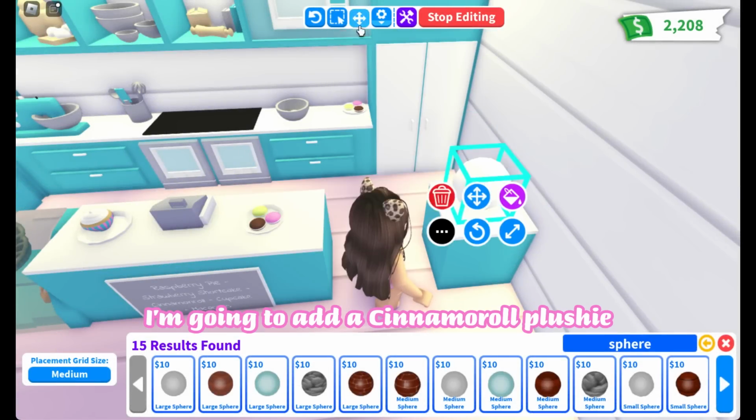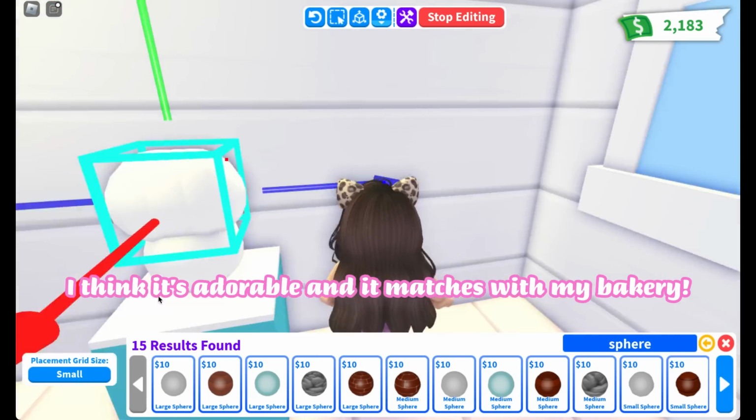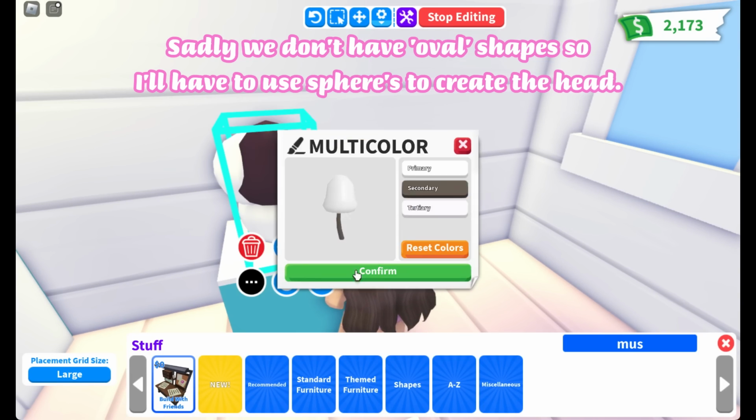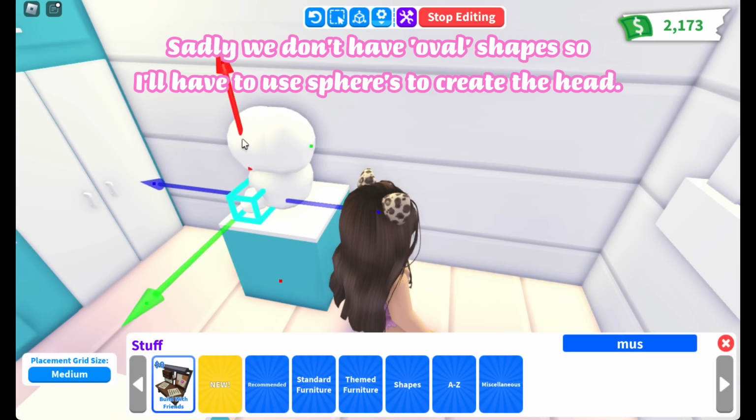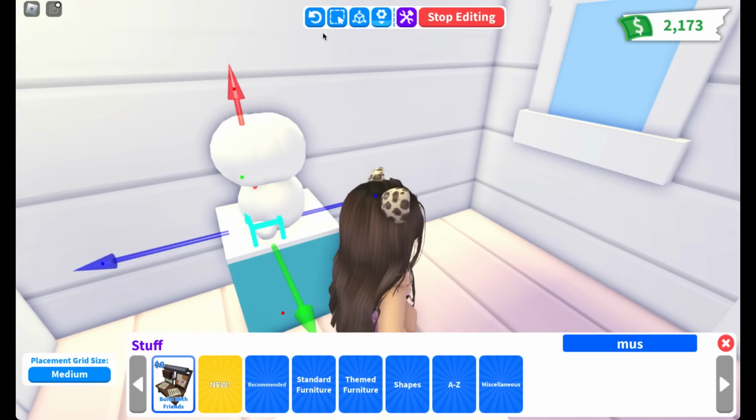I'm going to add a CINNAMOROLL plushie. I think it's adorable and it matches with my bakery. Sadly, we don't have oval shapes, so I'll have to use spheres to create the head. The arms and legs will be made out of tall potion mushrooms.